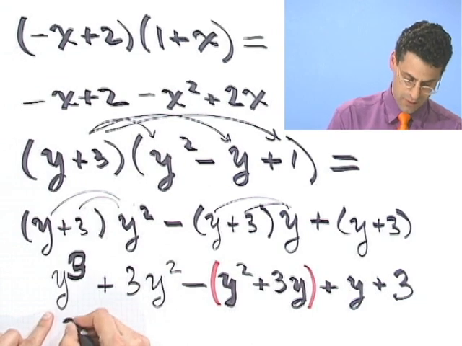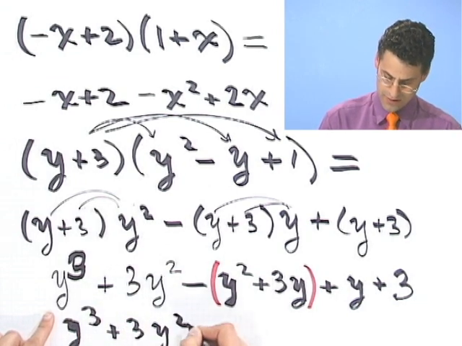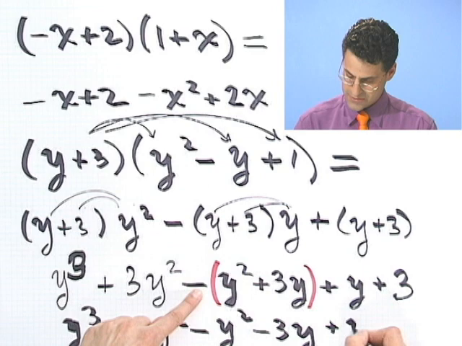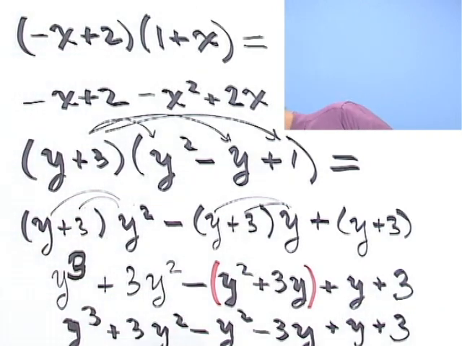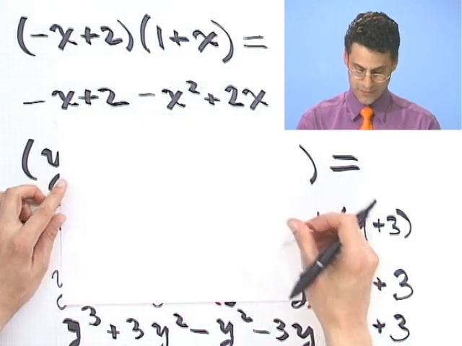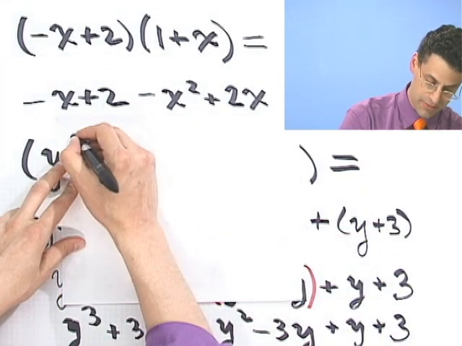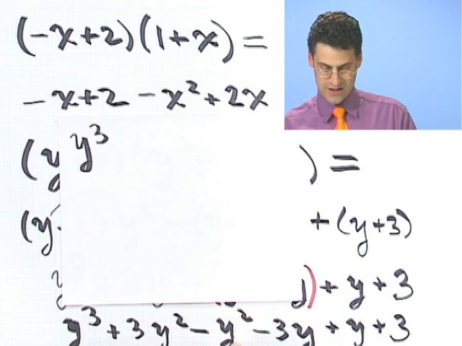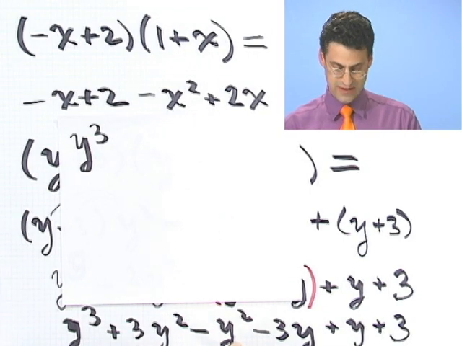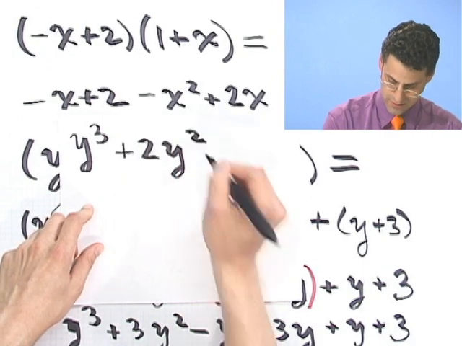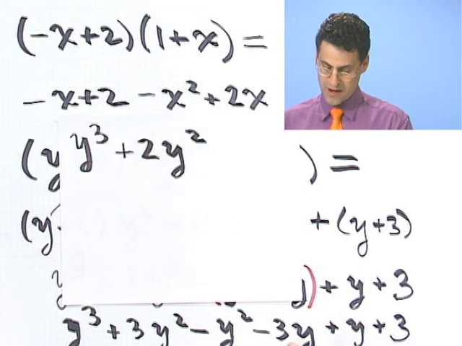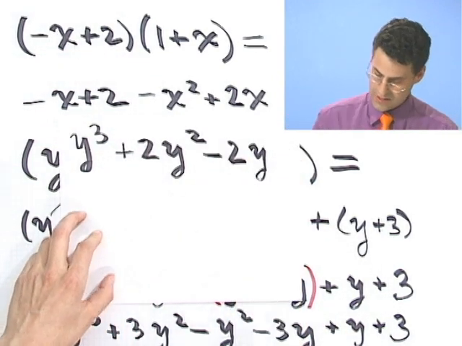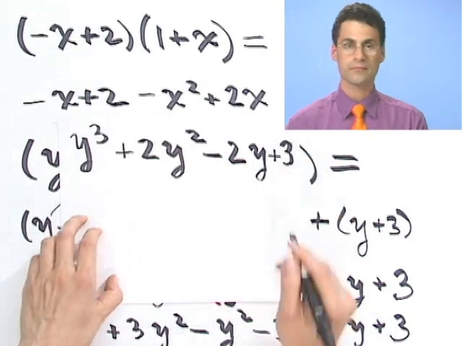Remember the moral. There it is. Spread the negativity. You have to multiply everything through by that negative sign. You even have to subtract that. OK. And now, what do we have? We have y cubed plus 3y squared minus y squared minus 3y plus y plus 3. Such a big problem, I'm running off the page. Let me just sort of stick on a little thing right here. And what do I see? I see y cubed. I'm now just combining like terms. What squares do we have here? We have a 3y squared. We have a minus y squared. So that's 2y squared. And that's it. So then plus 2y squared. Any y's in the picture? Yep. We have a minus 3y. And then we have a plus y. So that's a minus 2y. And then we have a plus 3. And that's the answer.